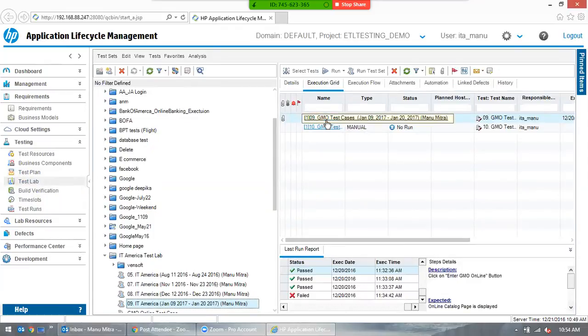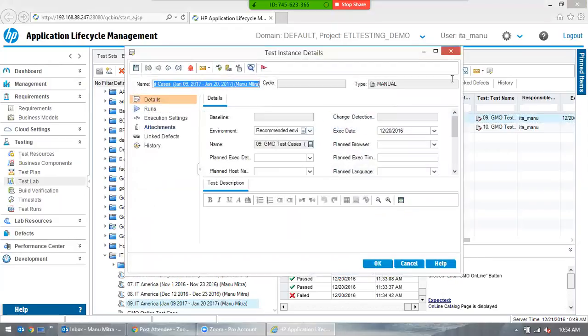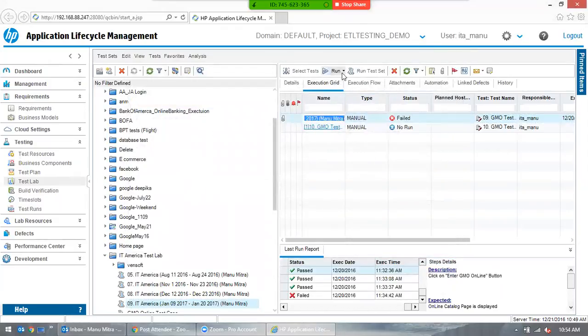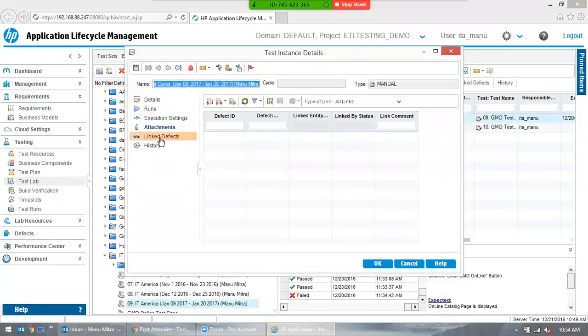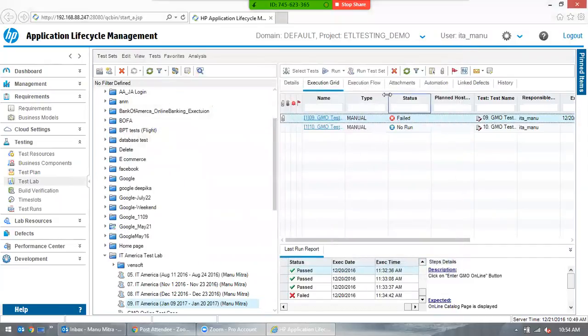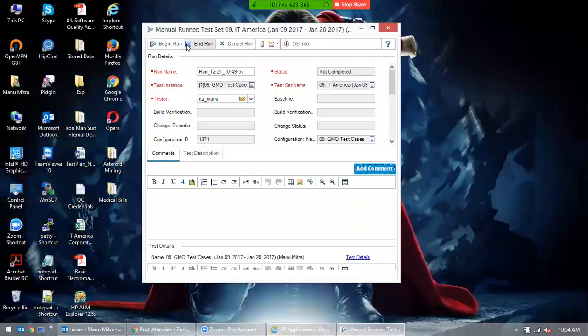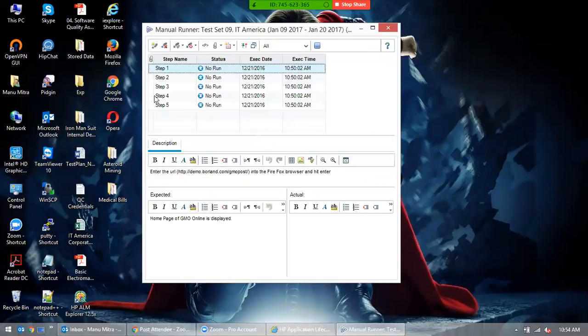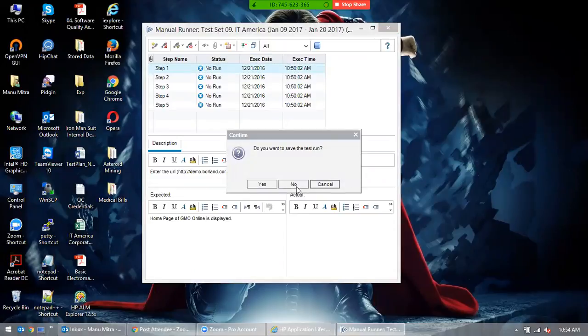The other way of opening a defect is when you run this. So 3 ways, right? One, you open in the defects module. The other is through the test lab: click on this set, click on link defects, and open here. And the third and last one is when you run the test. Click on run, don't worry about it, it's too much, and from here you can open. So you see this new defect. So there are 3 ways.